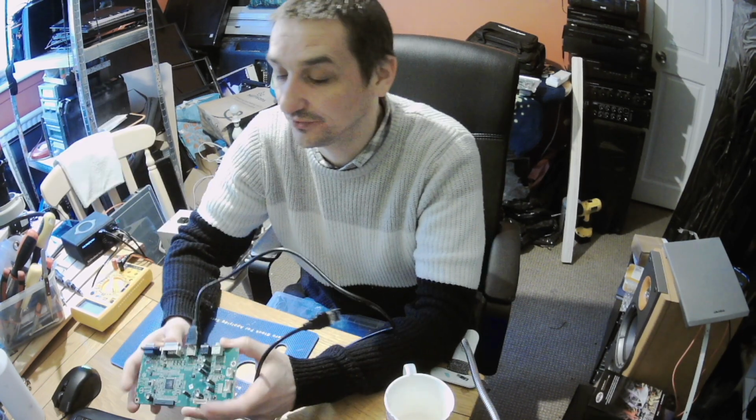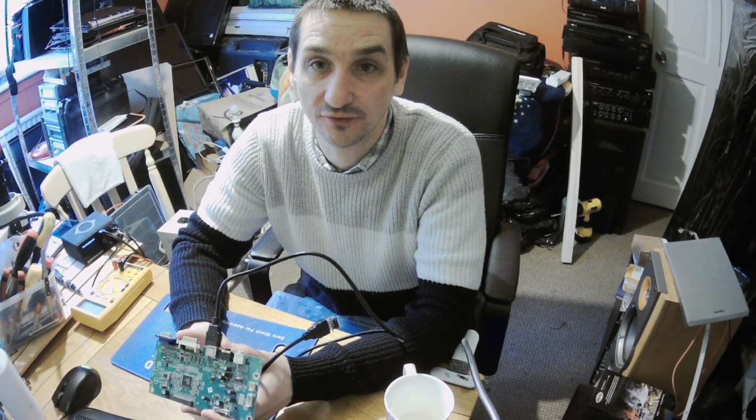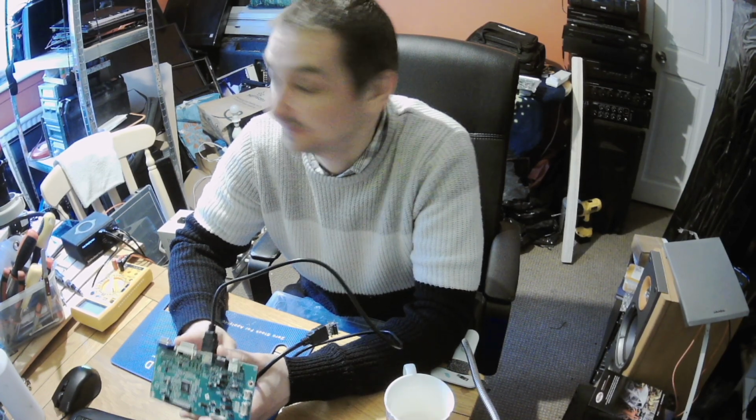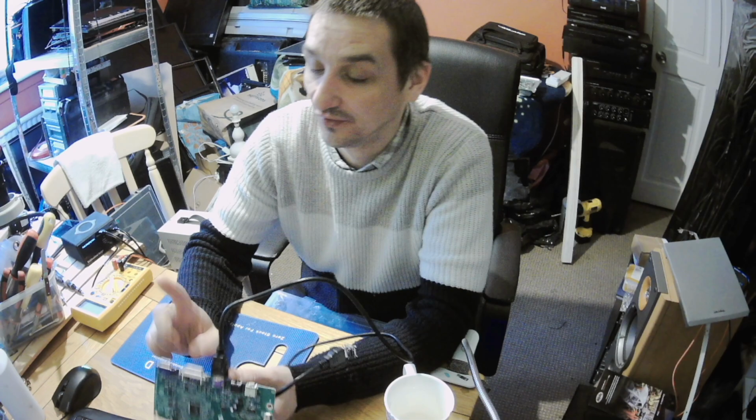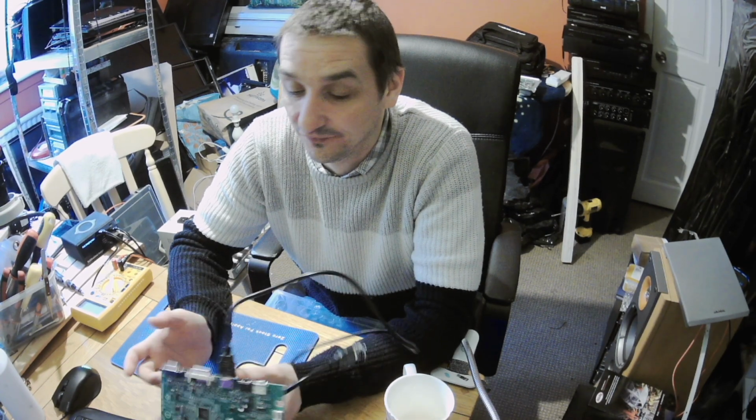The problem with this monitor is that it's working fine on the VGA. I'm not sure about the DVI because I didn't test it. I did test with my scope through here and it was working fine, but HDMI, for real with different cables and so on, doesn't work. So what I did, I've opened it, of course.